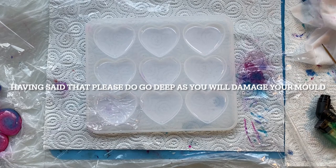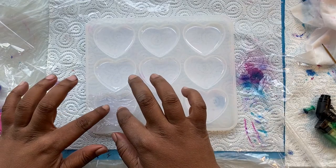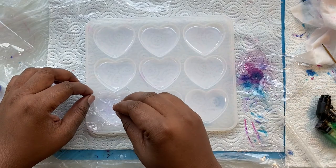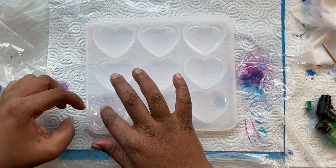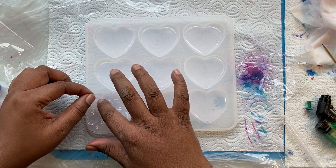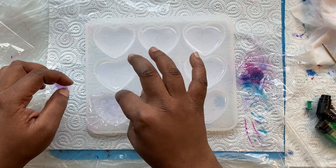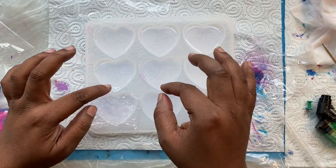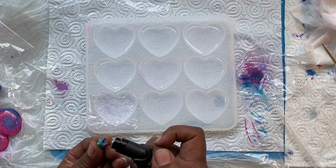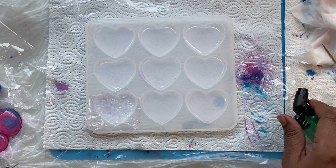It's best to have the thin ones. I had so many here, but I can't find any of them. Anyway, that's okay. So I'm going to go ahead and do the rest in silence. I can't see any bubbles in there. But you've got to make sure you lift the sides, because they tend to come over. Can you see? You can always clean that up later before you put the pigment. So that's what I do. Heat the pin and pop it in, and it will pop the bubbles.